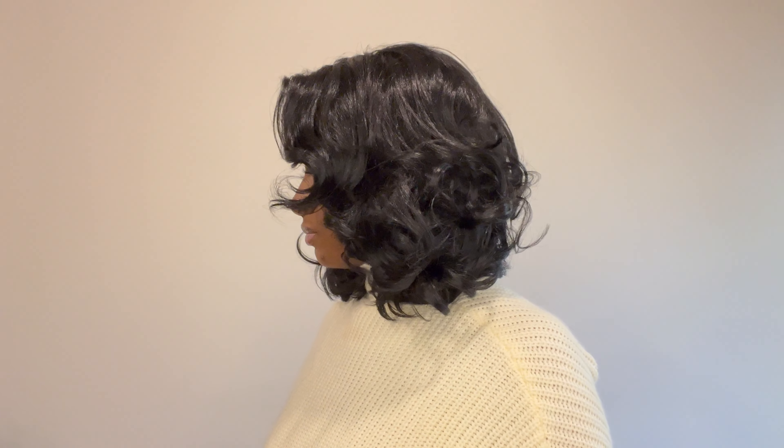Let me know what you think — if you think this wig is a thumbs up or a thumbs down — because as of right now I am like no, personally. For my face, I do want to show how it looks from this side, which is cute. From this side-part view I think it's super cute, but then the part that's getting me when I look at myself is right here.